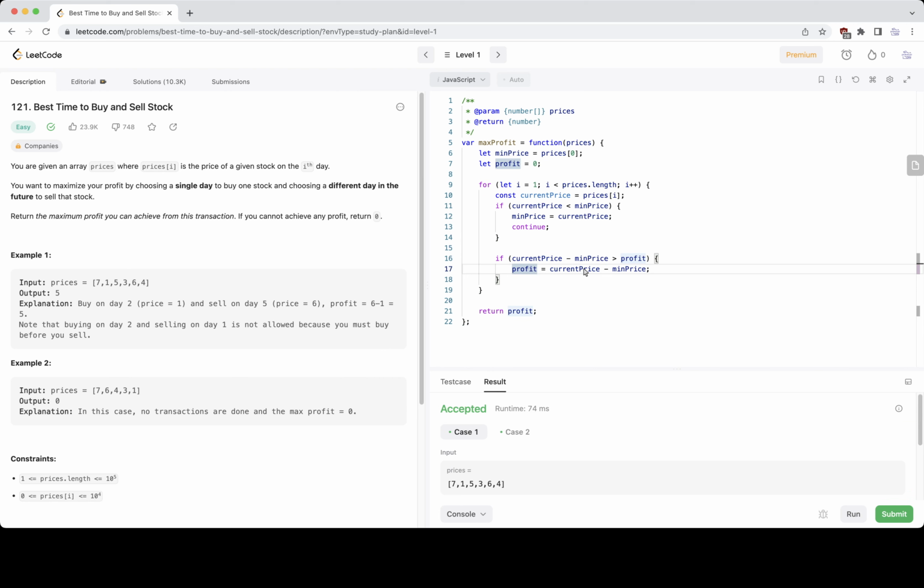We calculate the profit by current price minus minimum price. Now, of course, if this was an expensive call, then we could keep this here, right? And then this would save some effort, whatever effort would have been used to do this block of code. But we don't need it. This handles the same thing. The profit will only ever be set if the new current profit is larger than the old profit. So we can just leave it like that and submit it.